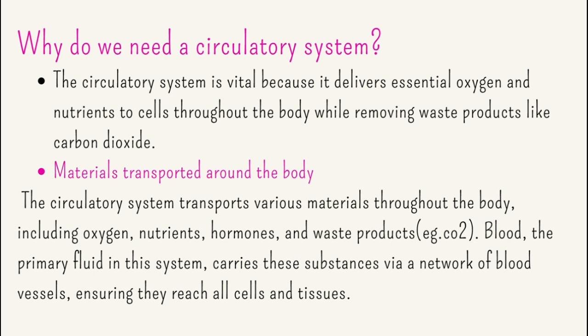So now, some different materials that we transport around the body. Obviously, oxygen and carbon dioxide, the two main gases that we just talked about. Hormones. We're not talking about the endocrine system right now, but we know that the nervous system uses nerve impulses, while the endocrine system uses hormones to get things around the body, and hormones work through the bloodstream, right? So you can see how the circulatory system is so important and how it overlaps with other systems, because other systems also depend on the circulatory system in order to work, right?